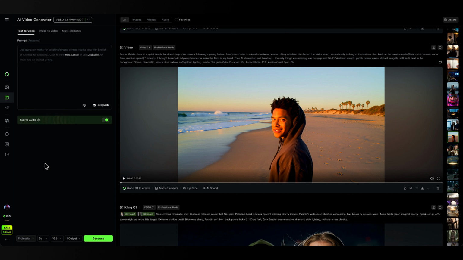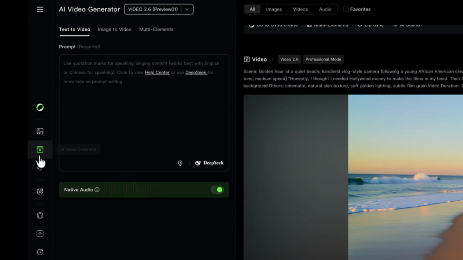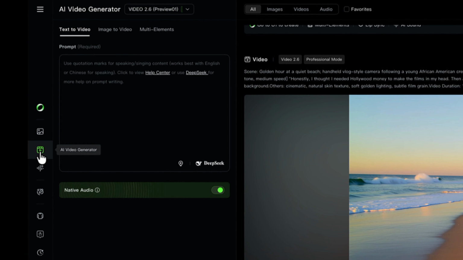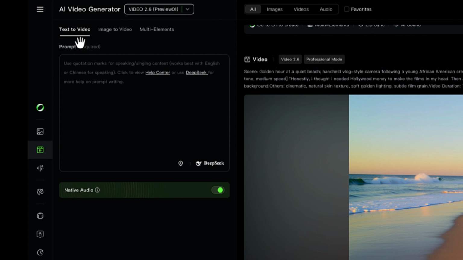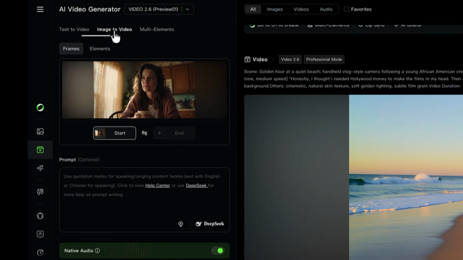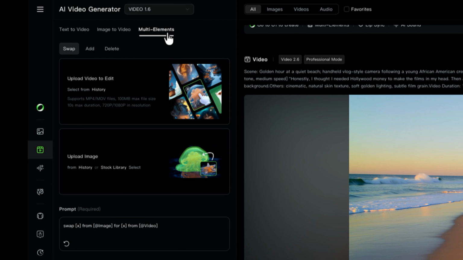In terms of how all of this works, when you're in Kling, you want to make sure that you're on the video tab. Right here it says AI video generator, and you want to make sure that you've got the Video 2.6 Preview 01 model selected. Now, it currently says Preview 01 for me, and I don't know if it's going to still say that once the model becomes available to the general public, but if anything, it's going to say Video 2.6. So make sure you have that selected, and you have the option of text to video and image to video with the start frame. In frames are not supported with native audio at this time, and multiple elements is not going to be supported as well.